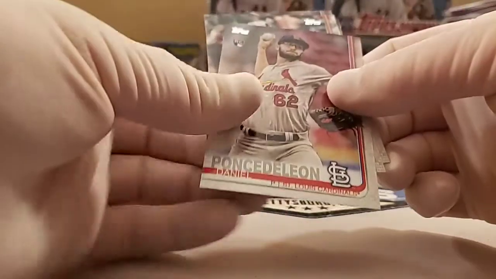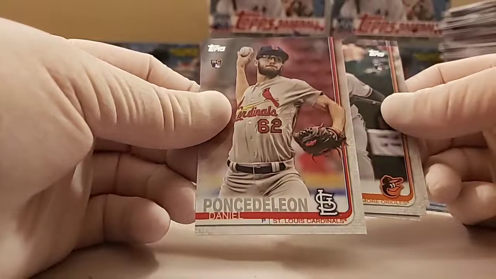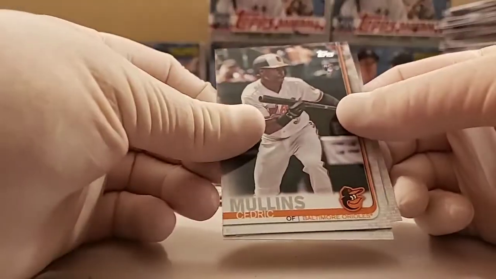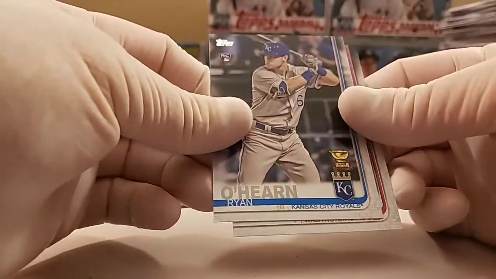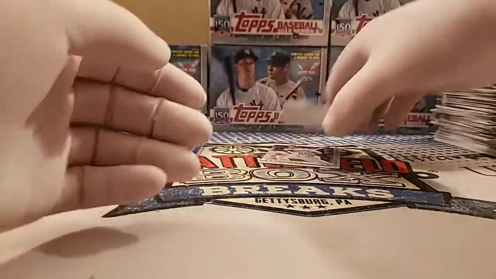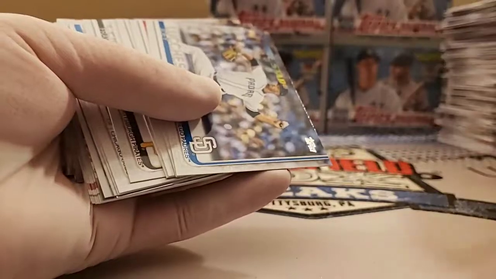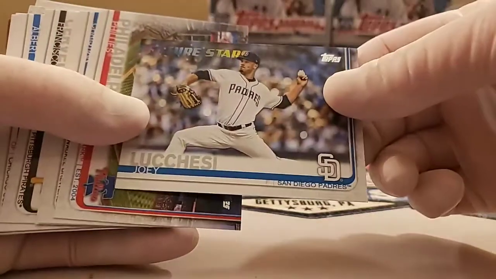And we've got a rookie card Ponce de Leon of the Cardinals. Rookie card. And Cedric Mullins of the Orioles. Rookie card. And O'Hearn of the Royals. Rookie card. And that's Tanner Roark. And we're getting down to the final pile here. Box one will be done. All right, Stroman. There's Lucchesi, future star. The Padres.